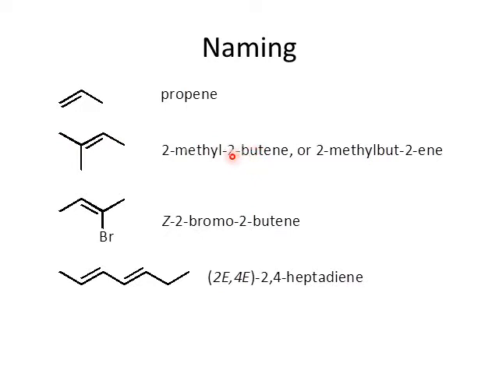And notice I don't say that the alkene is between 2 and 3, I say it starts at position 2. It's superfluous to say which the second carbon is, because it always has to be between 2 adjacent carbons. So you name the first carbon of the alkene. And by the way, there's 2 ways that are acceptable to name this. We'll call this either 2-methyl-2-butene or 2-methyl-but-2-ene, and either one of those is fine. I will more likely say 2-methyl-2-butene.